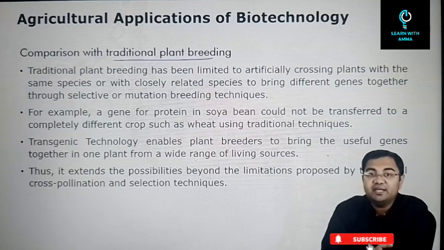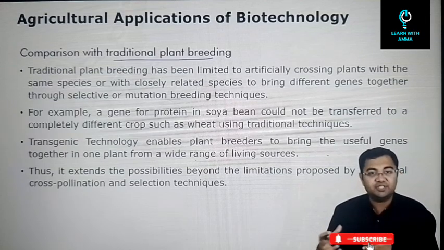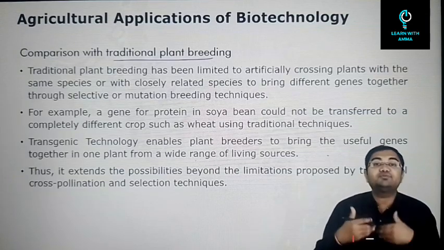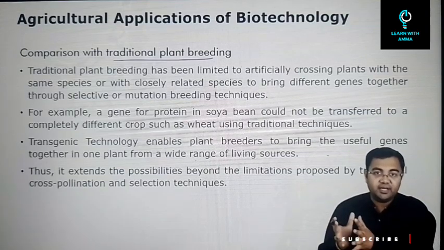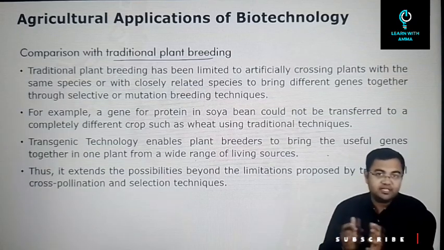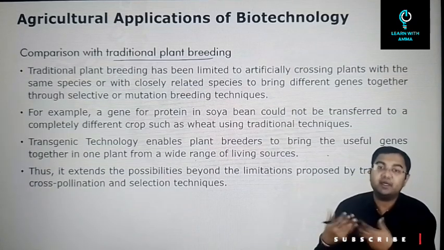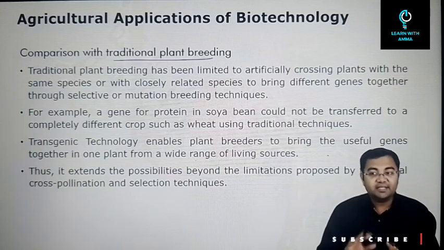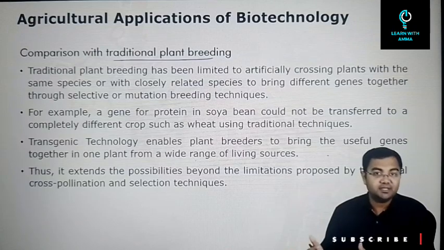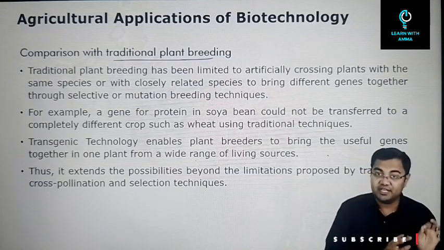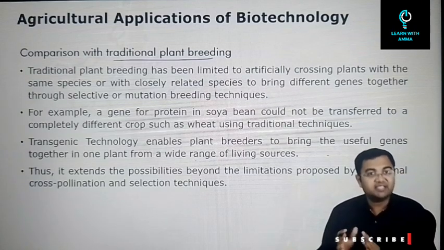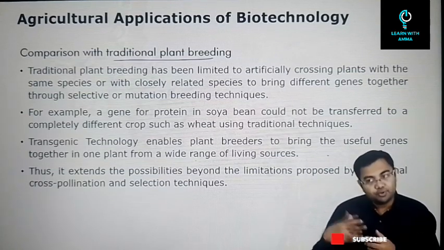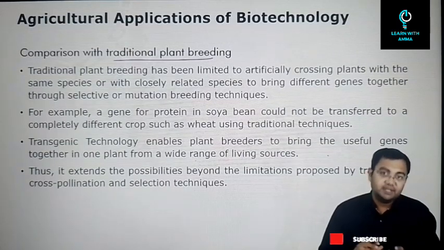Now, traditional plant breeding is when you take 2 very similar species and you try to crossbreed them. You try to cross-pollinate them, and out of that what may happen is that you may get a new variant which has genetics of both these plants, and perhaps you get a better crop variant. So this is the kind of hit and trial that you will do. And there is no scientific methodology here. There is no need of any kind of genetic engineering here. Just that 2 very similar crop plants have been taken together and you are trying to crossbreed them to produce a new variant. This is one way.